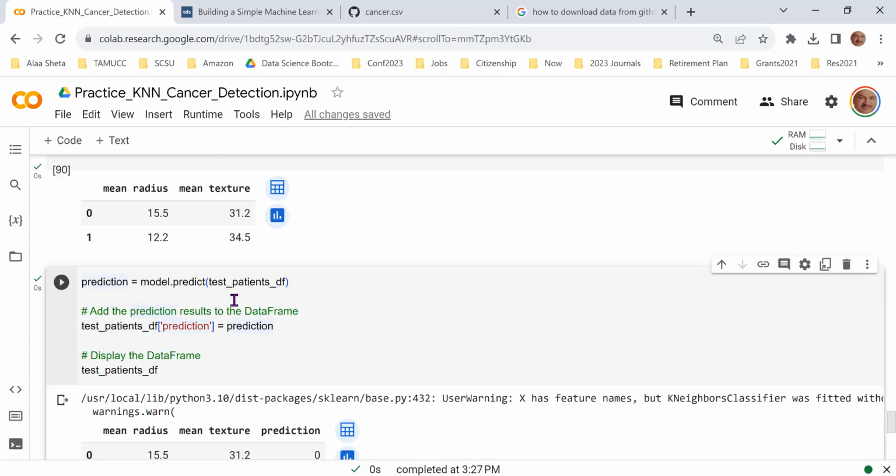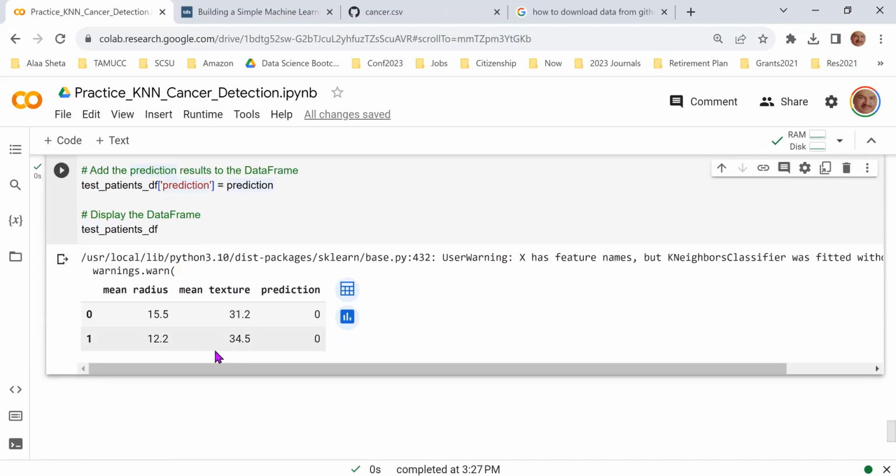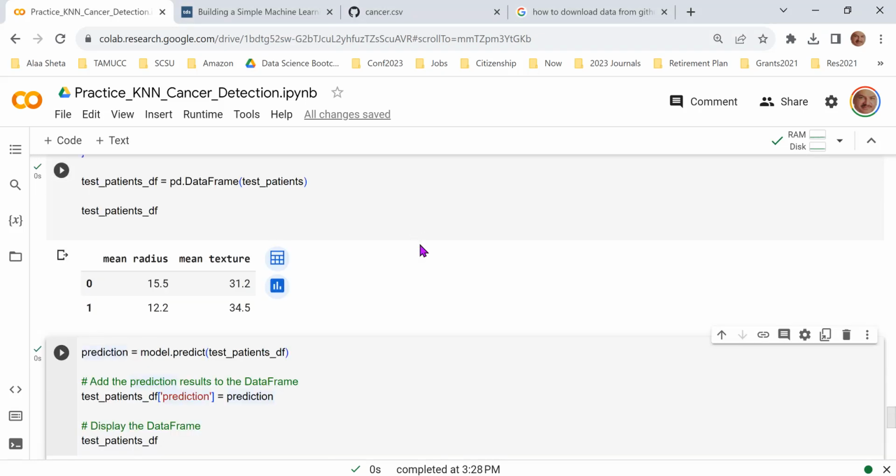Okay, and then when we do the prediction, we fit the test patient data frame. Then we take this prediction and add this column to the data frame, and then display the data frame. That should give us this output. Maybe I just don't remember the output, but I think that's the output in our case.